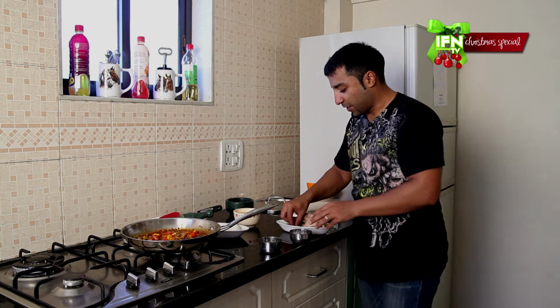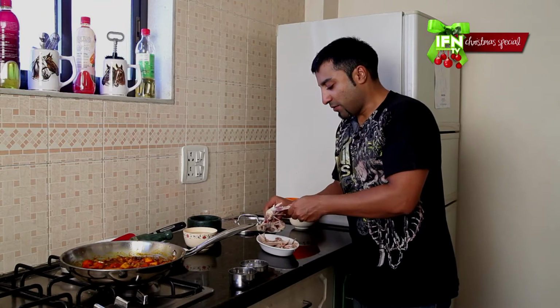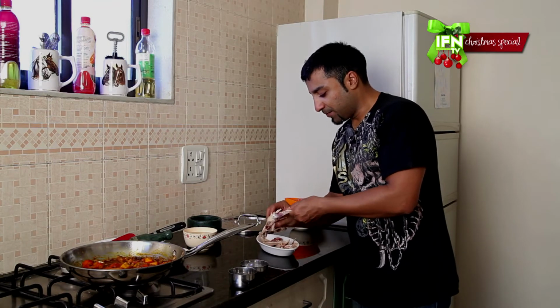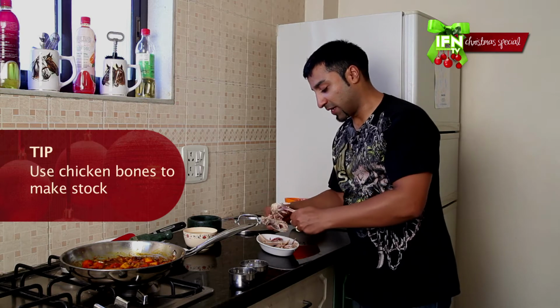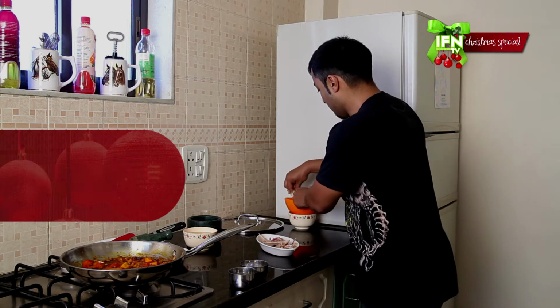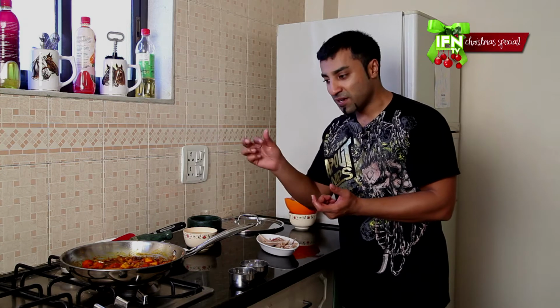So I've shredded my chicken to bite-sized pieces. Now that we have completed shredding our chicken, I'll leave this to rest to make stock next time. So just let me wash my hands, and when I come back, we will drop the chicken into our sauce, put a little of the all-purpose flour, season it, and let it cool down while we do the puff pastry.